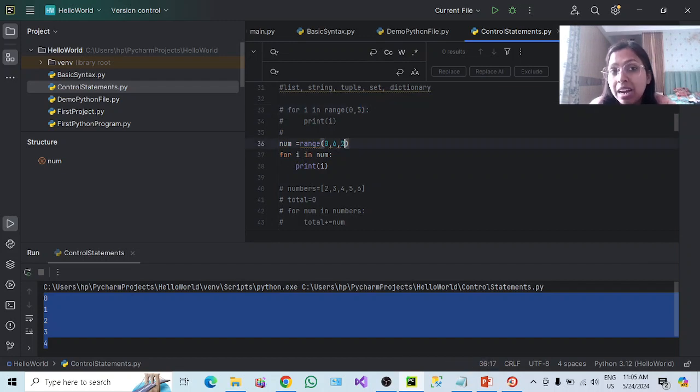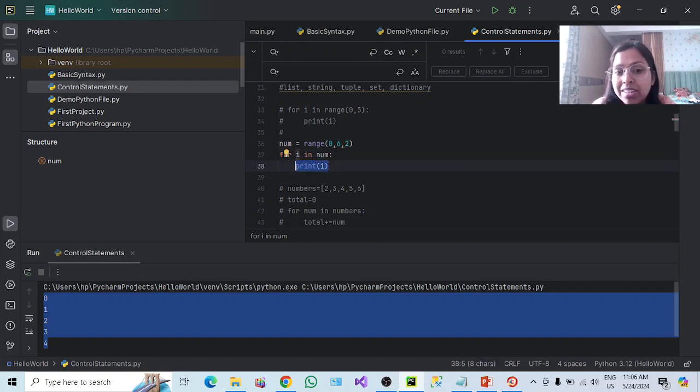there is one more parameter that is optional, which is nothing but the step, or the number of items which you wanted to skip. Okay, so range. I am going to declare a range which is having a value from 0 to 6, and I want to display and just skip two steps, and I'm assigning it to the variable num. So this is another way of declaring it. And for i in num, print i.